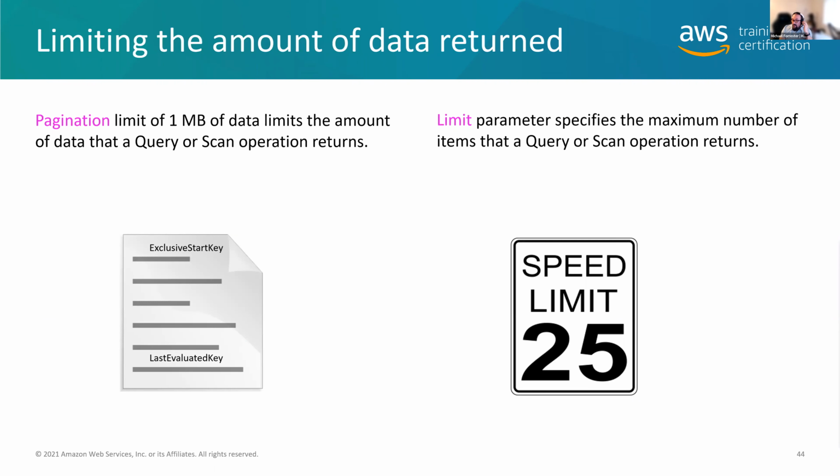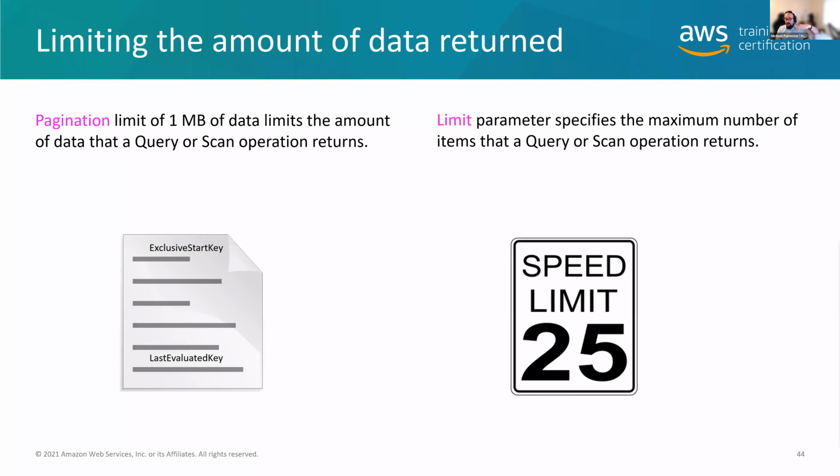You also can limit the amount of table data that's returned. When you do a query or a scan against an entire DynamoDB table, the results are divided into pages that are about 1 megabyte in size or less. That way an application can return the first page of results and the second page. So a single query is only going to return a result set that fits within a 1 megabyte limit. The default pagination limit is actually 1 megabyte. Now you could also just say, look, I want to limit the number of results, and scope it to just return the first 100 lines or 2 megs of results. So just know that limit will trump pagination.